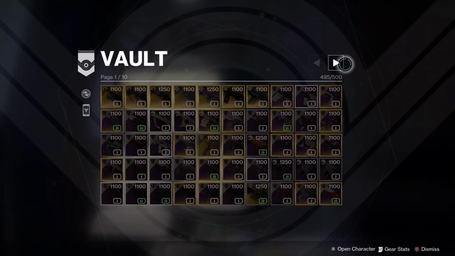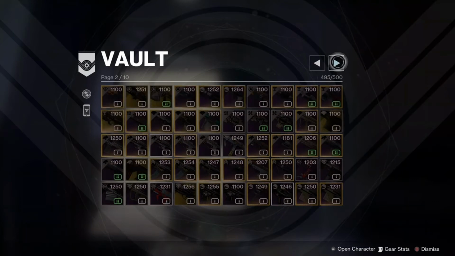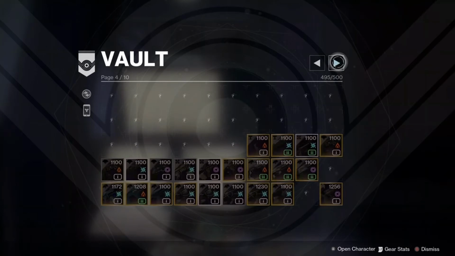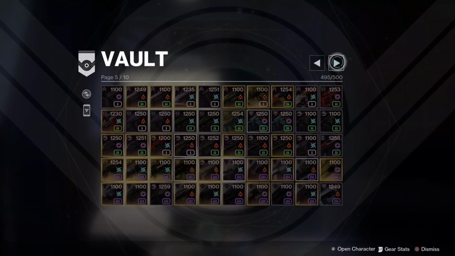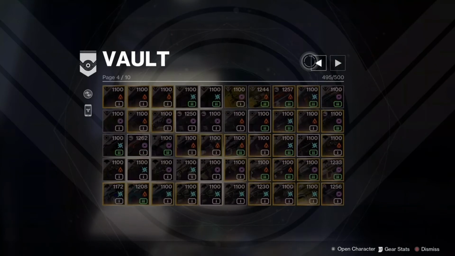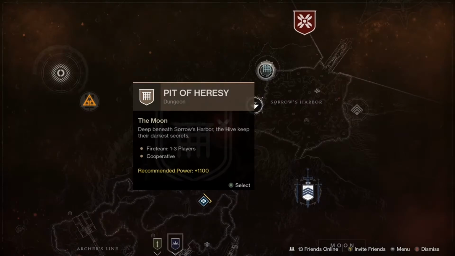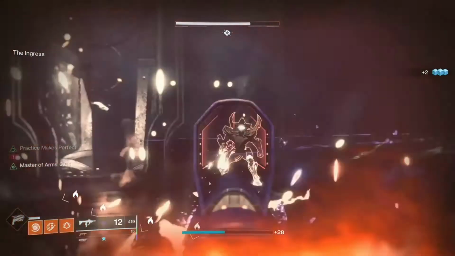If you're like me, your vault is full of sunset god rolls that you cannot do much with nowadays. You'll notice though that the base power of everything has been raised up to 1100, even on weapons that cannot be infused beyond 1060. This is because the update for Season of the Hunt brought up the base power of everything. For all the current dungeons in the game, Shattered Throne, Pit of Heresy, and Prophecy, the suggested power level is, you guessed it, 1100.